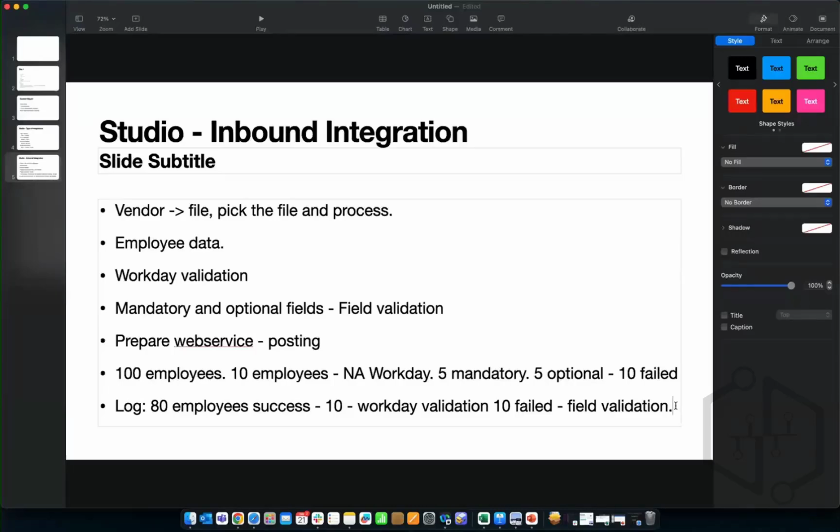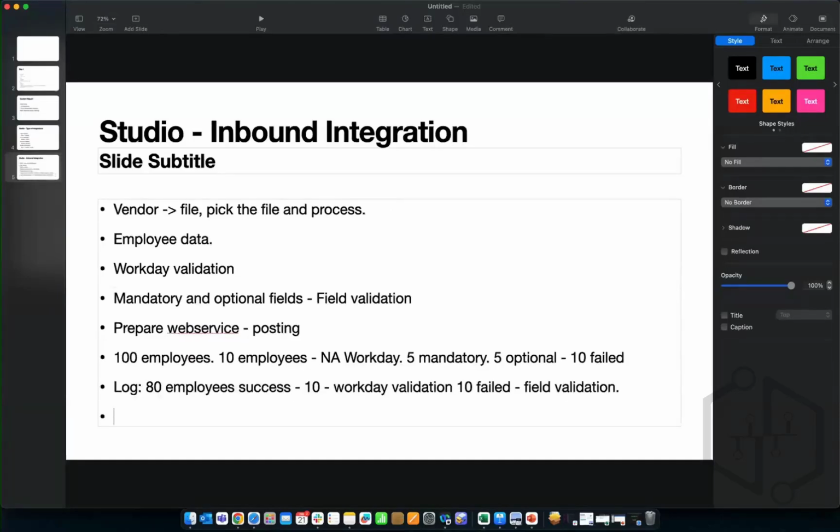Maps are nothing but this: your vendors are sending, for example, gender as a field. They are sending us male in the field, whereas in Workday we have to pass it as M, or the other way around. They are sending us M, whereas in Workday you have to send it as male.